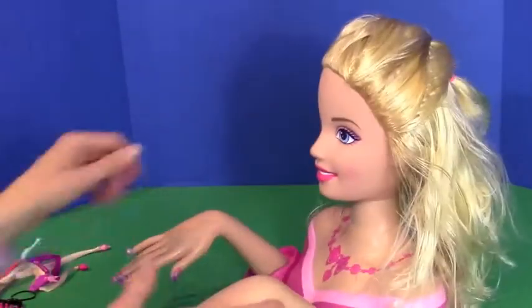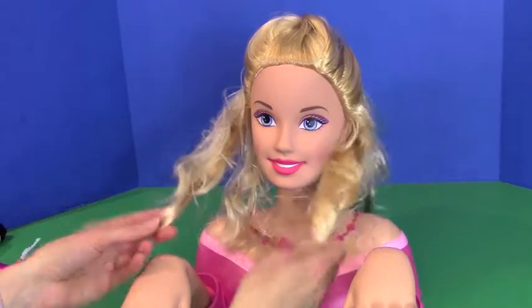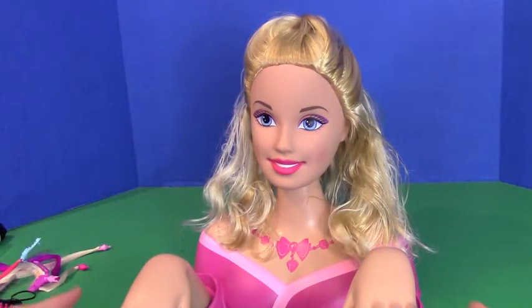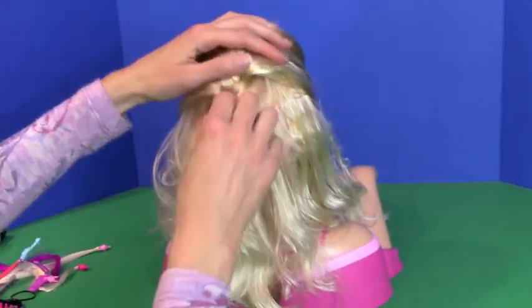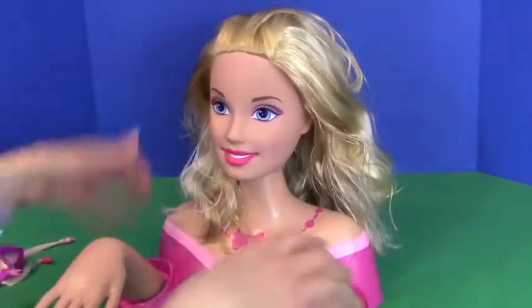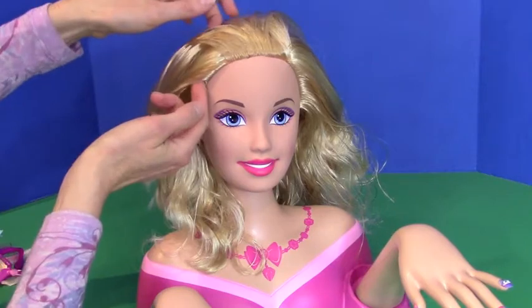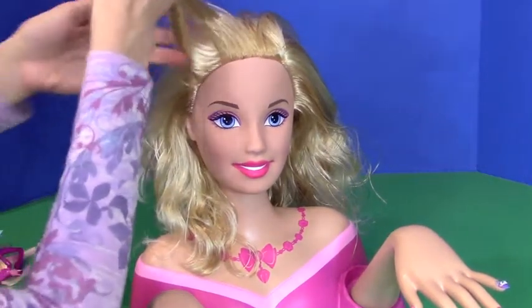See how that looks. That's pretty. Very nice. Let's see what else we can think of. Let's see, what if we braid the sides, just these little front sections, and then brought them together in the back.